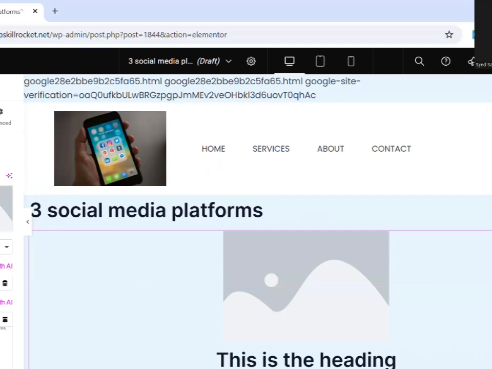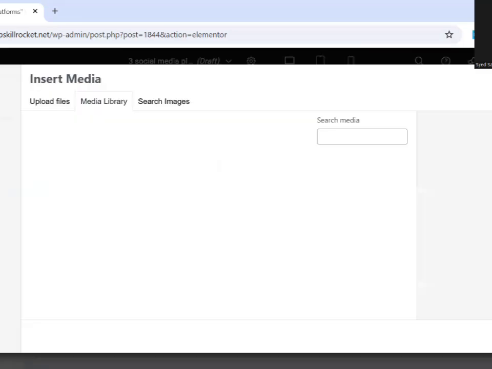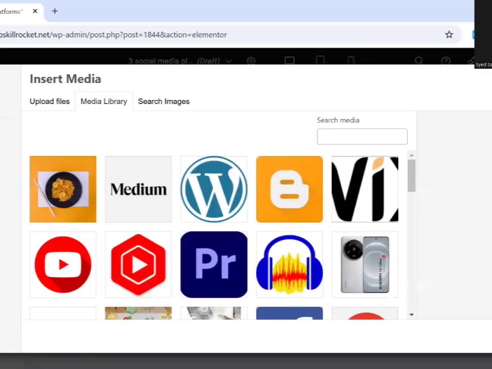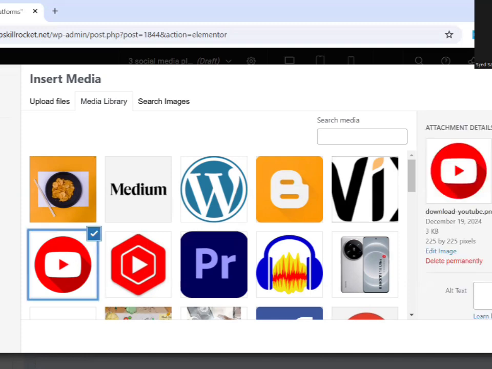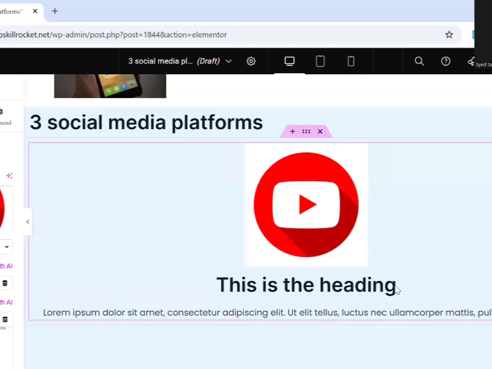This is the image box. For that we need to choose the image according to the heading, three social media platforms. So first we'll add YouTube.